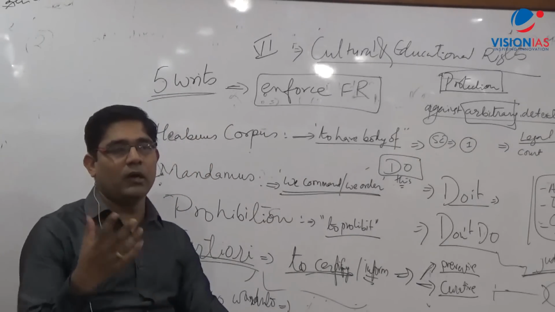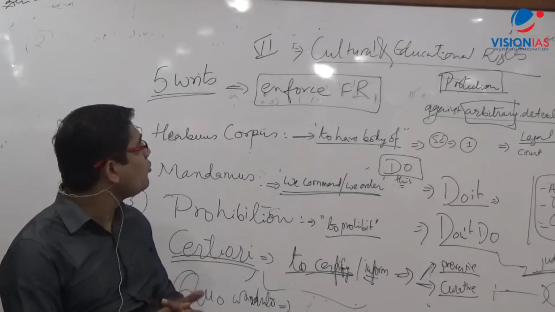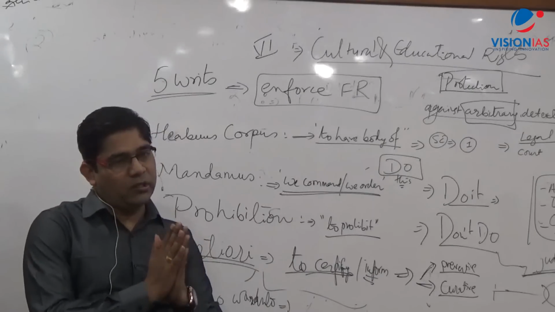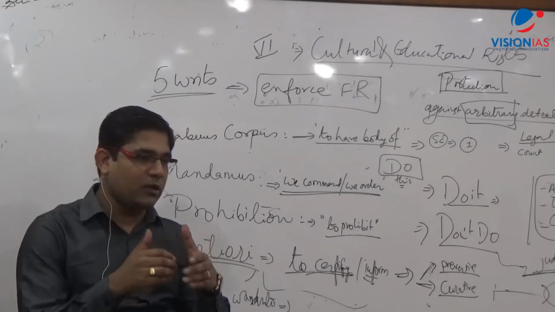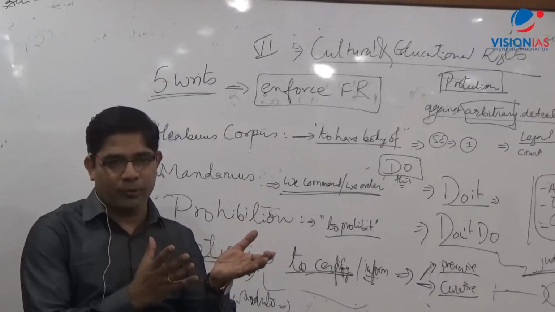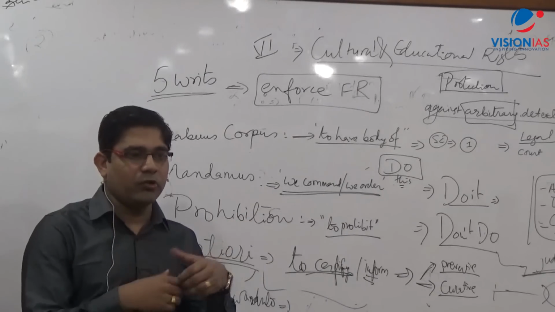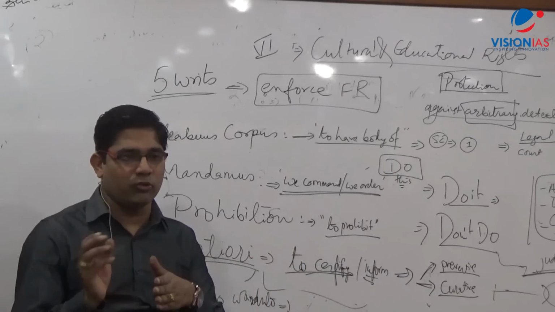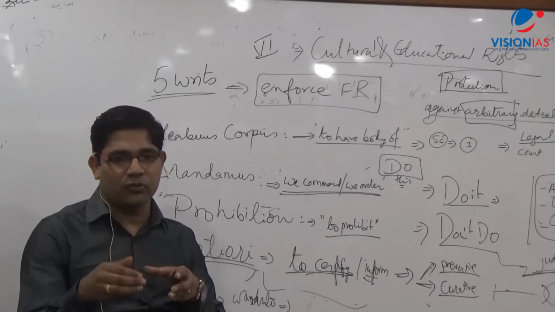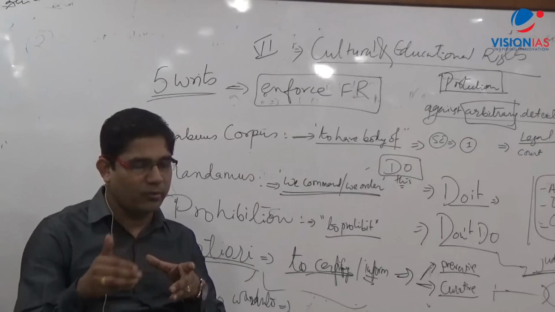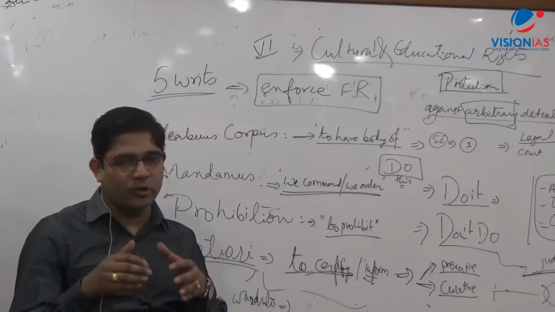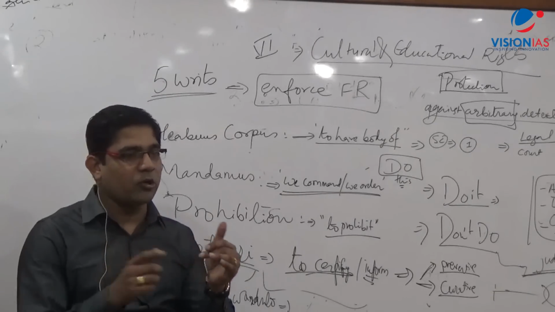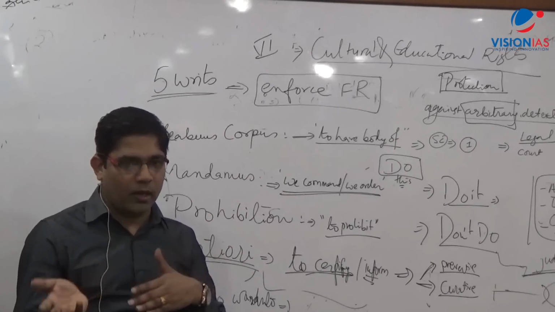Difference between the writ jurisdiction of the High Court and the Supreme Court. See, in case of a territory, if you compare with the territorial application, then obviously Supreme Court is high because it's the whole country, it can issue the jurisdiction. But High Court can issue the jurisdiction only if such matter is coming, violation of fundamental rights is coming within that particular territory of the High Court. So that's the territorial jurisdiction. So Supreme Court is higher than the high courts.